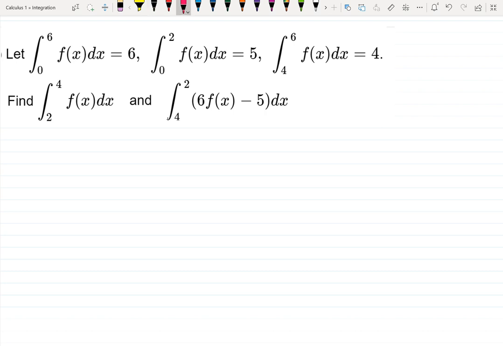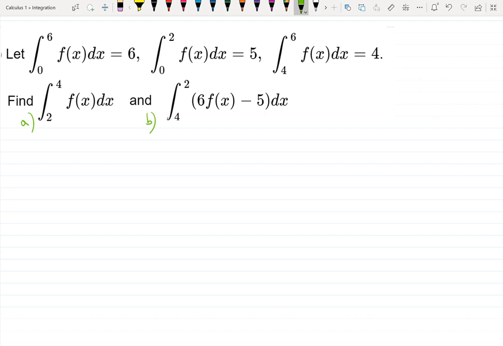That basically means that this function that represents the height is the same, but on different intervals, it gives you different answers. That's the idea. Knowing these facts, we ask you to find two things. A, find the integral from 2 to 4 of that function f of x dx. And B, find the integral from 4 to 2, which is immediately suspicious. Why would we go from 4 to 2 if 4 is greater than 2? That gives you a hint that probably we will switch the limits of integration using properties of integrals.